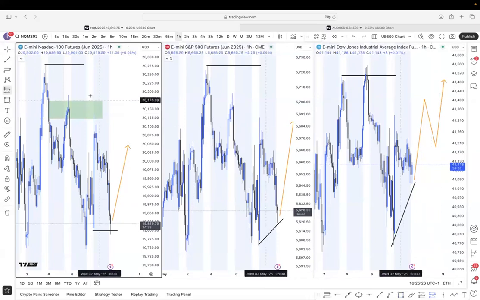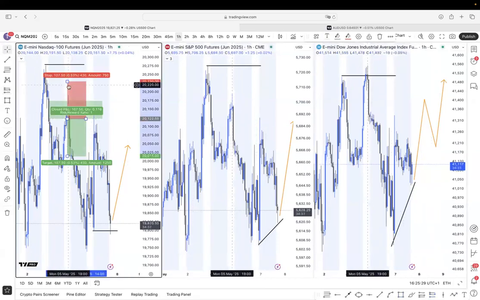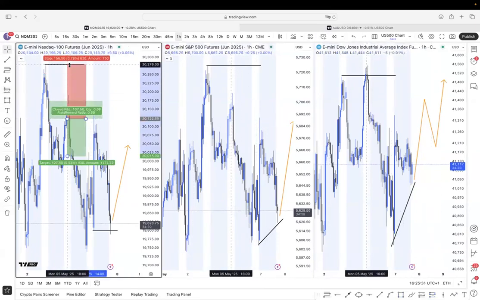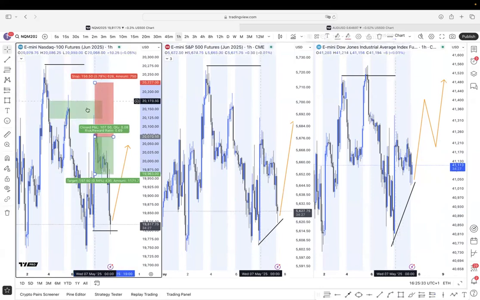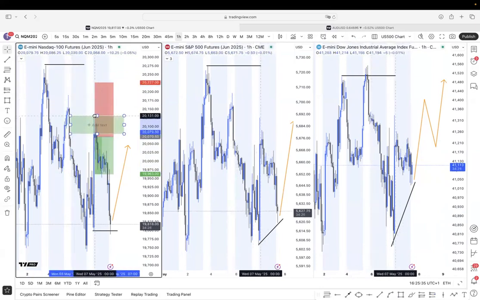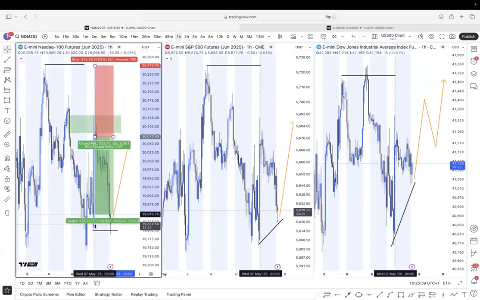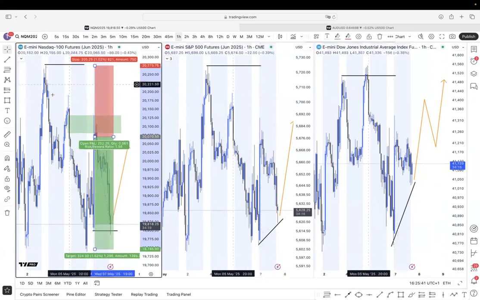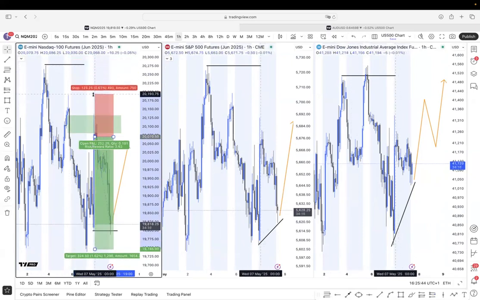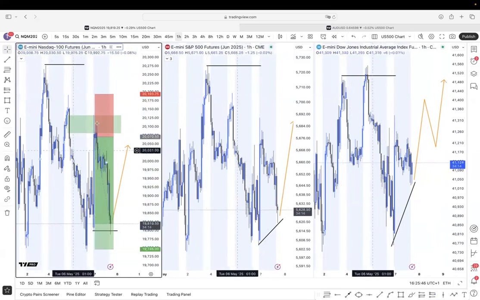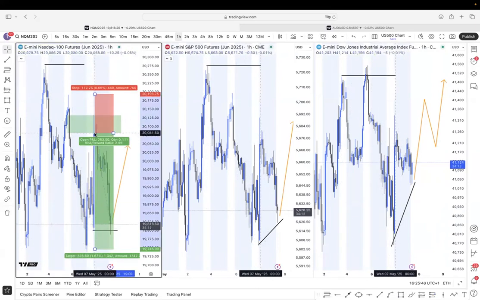So your entry theoretically could have been anywhere inside this level right here with your stop loss above here, or in fact, because that was the divergence, this would actually be your entry. Now you could have your stop loss above here. You could be targeting something down here. Because this is a very big gap, maybe you had your stop loss here, you could be targeting a 1 to 2. You'd have been in profit based off this trade.